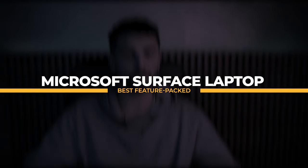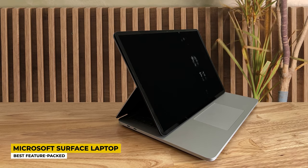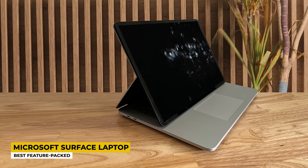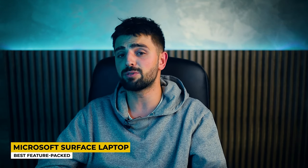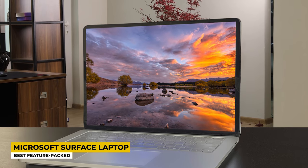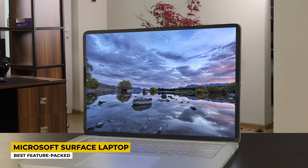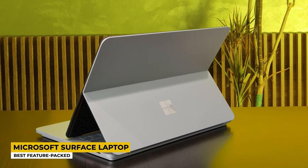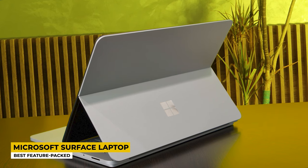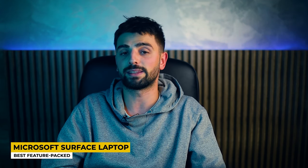The fourth product is the Microsoft Surface Laptop, listed as the best feature-packed option. Every student would like a laptop with lots of features that is multi-functional — and it seems like they found one. Besides its great features, this is also a 2-in-1 laptop that can be used as both a laptop and a tablet. Coming in shiny platinum color, it is the prettiest in this video. It is very flexible since it is a 2-in-1 with a touchscreen, and as a tablet it gives you all the features a normal tablet delivers.